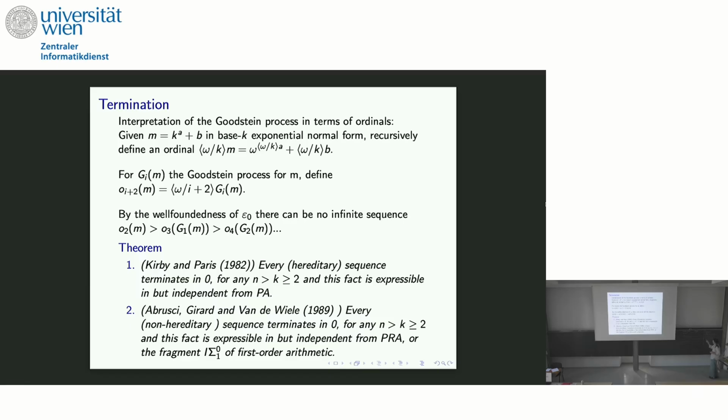And as you can clearly see, even though those numbers were getting quite large, the ordinals here are clearly decreasing. And by the well-foundedness of epsilon 0, there cannot be such an infinite sequence of ordinals. So this process has to terminate. So for ordinal assignments, I also have to check. So this is what I needed. We have counter-normal forms, so that was okay.